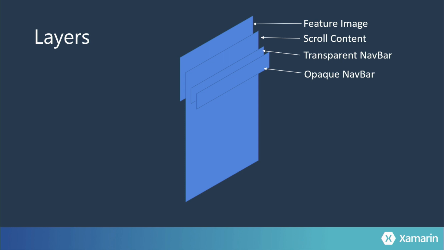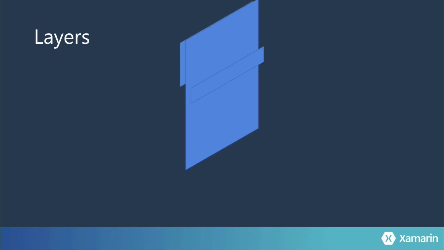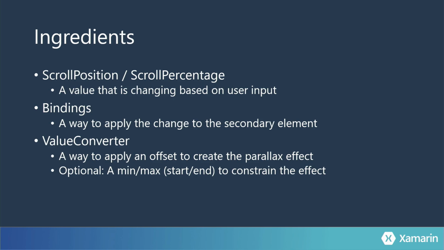But I don't want to do that in code behind because XAML hot reload is reloading XAML. It's not reloading code behind. I want to stay in XAML as much as possible so that I get the full benefit of reloading. So what happens here, it's going to do that, right? Now that little bar there is representative of the navigation bar. And then we also are going to do a fake navigation bar, and once you see the animation, you'll know why.